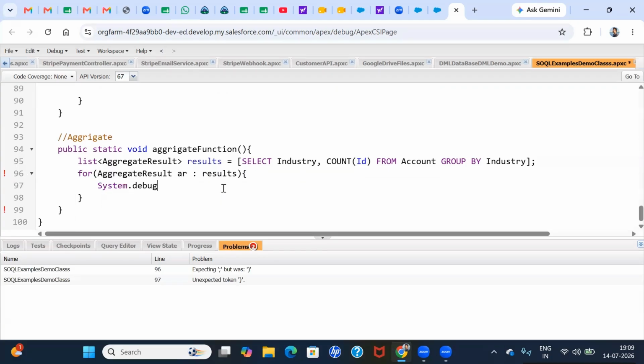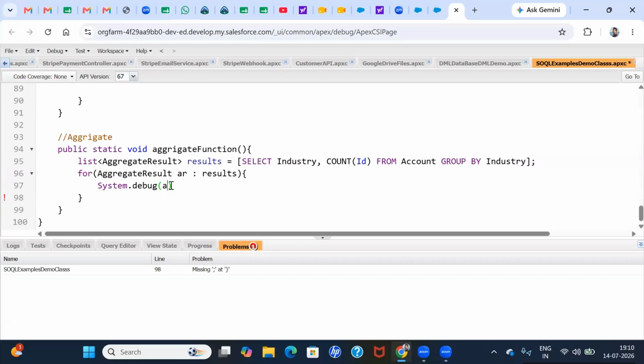System.debug. So how can we write it here? Normally we show the result and pass the AR, right? But for aggregate results, if I want to print, how can I write it directly? It has a different syntax to print the value, guys.